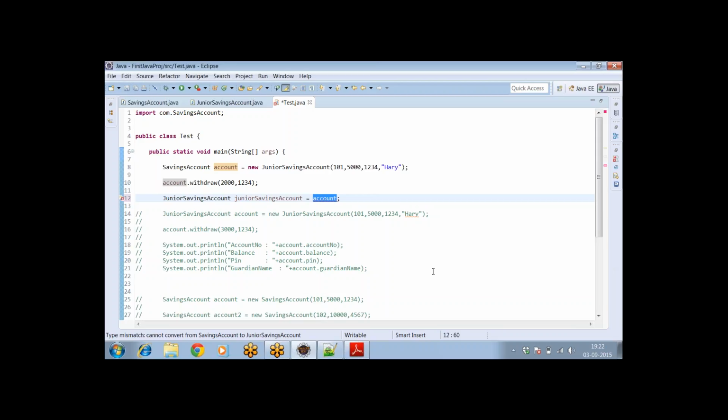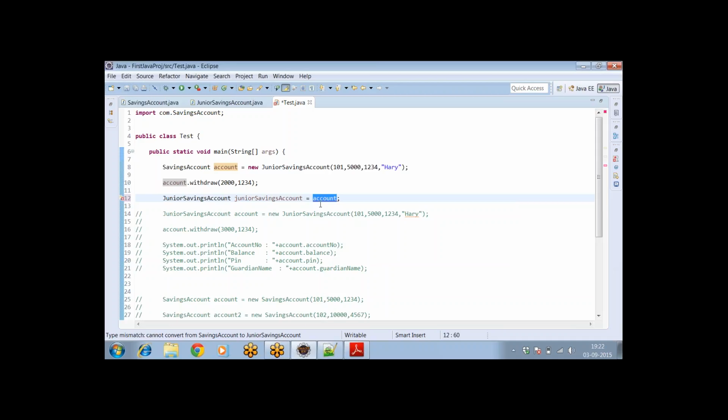So it will only check whether the variable types are matching or not. What the compiler understands is that here we are trying to assign a superclass object reference to a subclass reference variable.